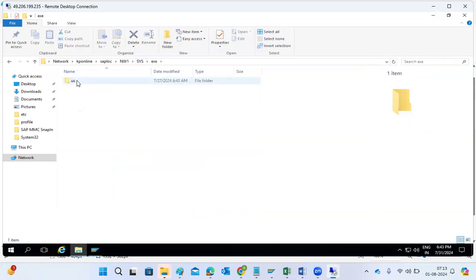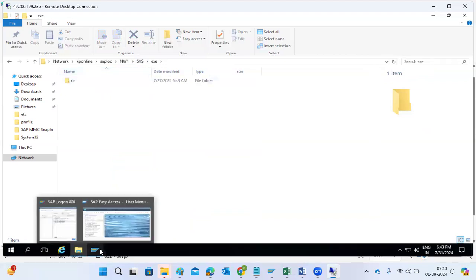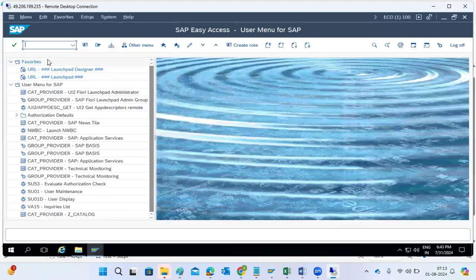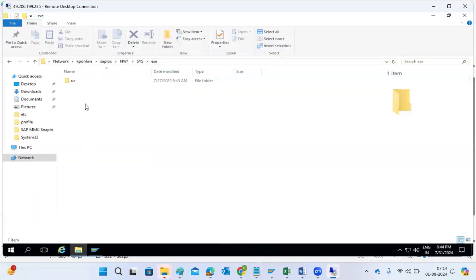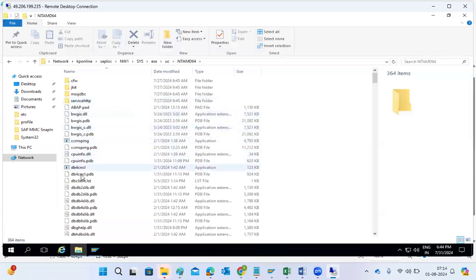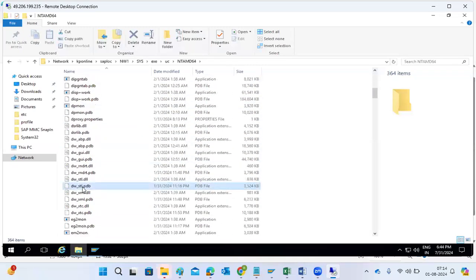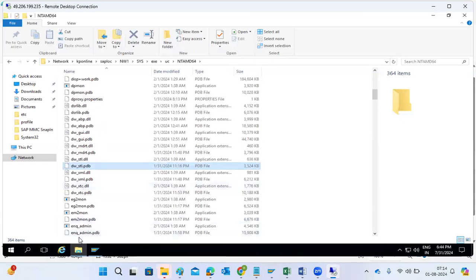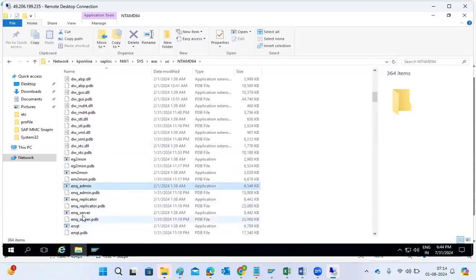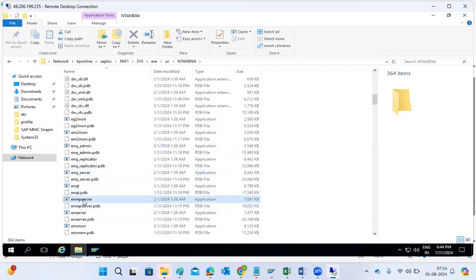the exe kernel directory. The exe means the executable directory, the kernel directory. This is the heart of SAP. Your SAP system is up and running, all your work processes are up and running, everything is running fine because at the OS level you have the exe directory available. This exe holds the SAP-level binaries. So your message server is running, your enqueue server is running because of this.